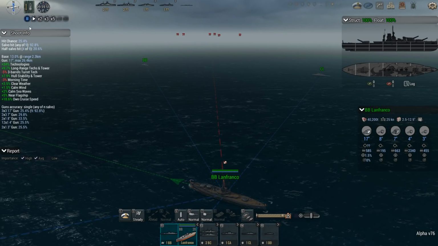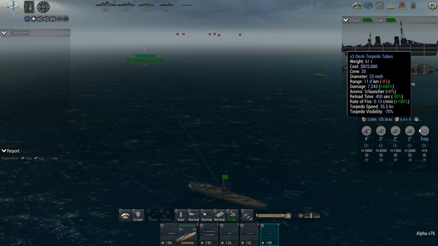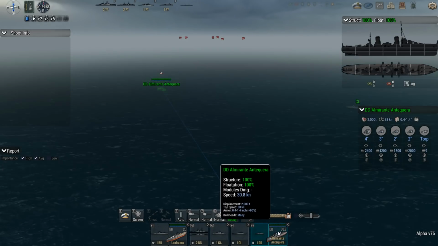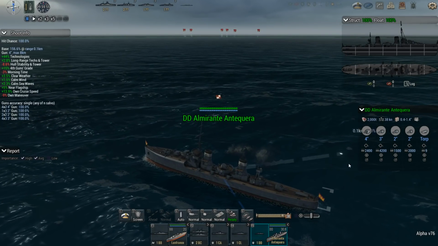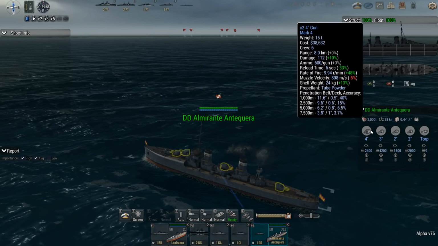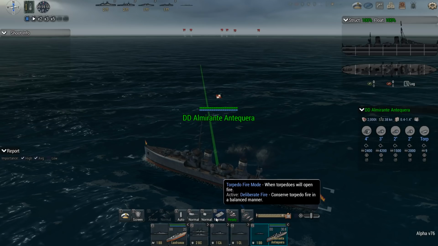Alright. What you got? We got the Almirante Antequera. A DD with many bulkheads, a speed of 38 knots, and torpedo tubes, fortunately ranging out to 11 clicks, with pretty damn good torpedo visibility for me. Minus 70%. That's the only DD I have, so I better carefully treat this thing. Unfortunately, it only comes with 3 tubes, and the rest of it is a gunboat. Turning circle, ooh, not that good for a DD.